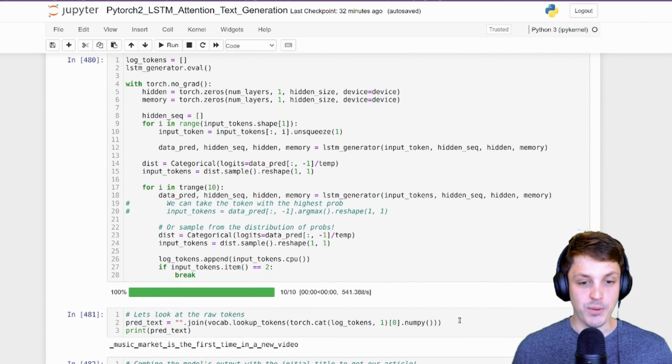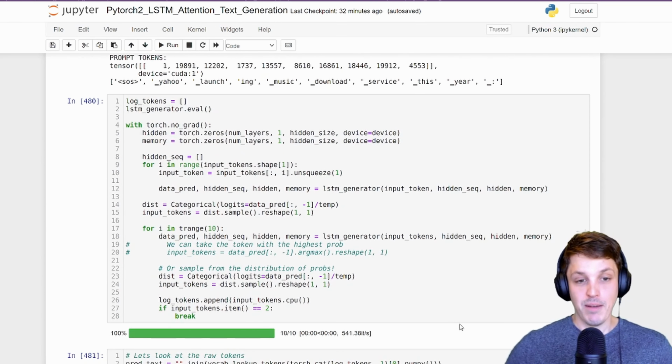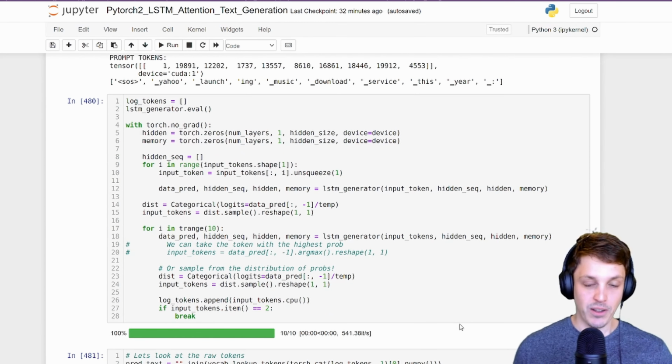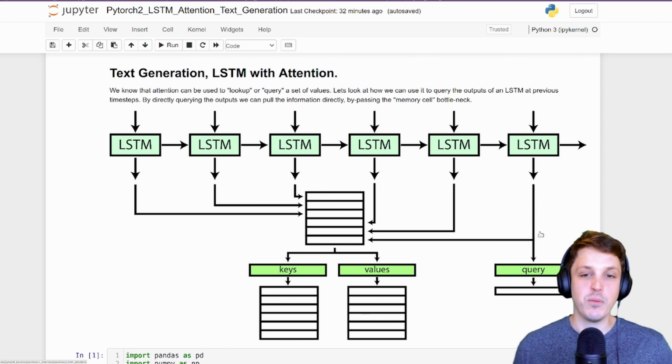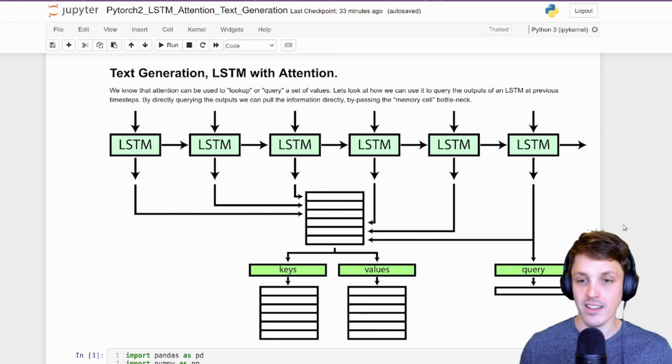Okay, so that's all I really wanted to cover in detail in this video. But looking at what we're doing here and incorporating the attention mechanism, you may start to be thinking, okay, well, if I have this attention mechanism and I can query all the previous time steps, then really what is the point of the LSTM? Or is there some way we can actually just remove the LSTM altogether and just use attention? Could it be that attention is all you need when creating an iterative or a sequential model? And we'll see in a future video how we can potentially remove our LSTM, remove any recurrent part, and see how we can construct our network to purely just use attention and the benefits that might bring.